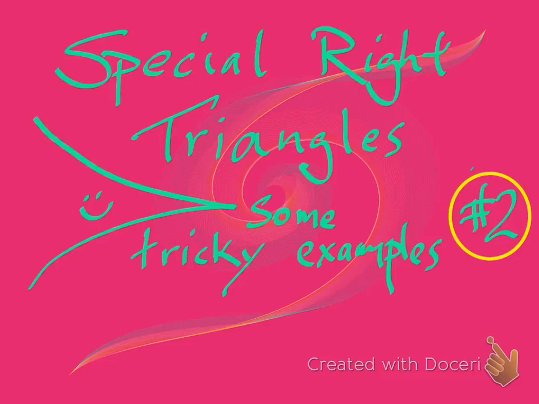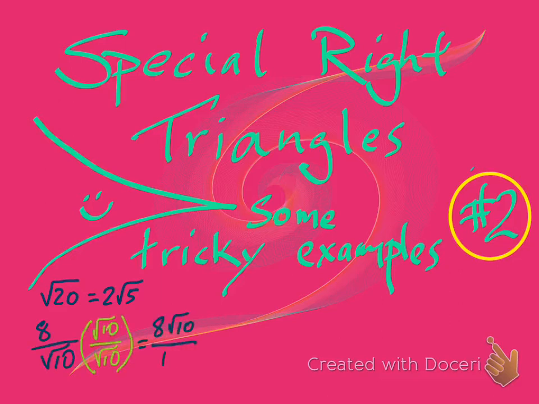We will be using some of the number tricks that we've been talking about concerning radicals, such as just simplifying a radical or writing it in a simpler way, or when you have a number divided by a square root. There's a thing that we've learned called rationalizing the denominator, which is just rewriting that fraction in a different way so that there's a whole number on the bottom of the fraction. So hopefully you're somewhat familiar with both of those little number tricks, and we're going to use them in some of these examples.